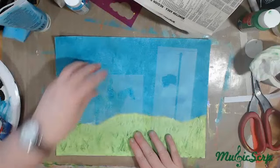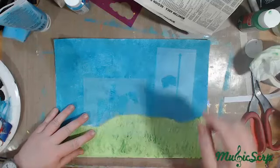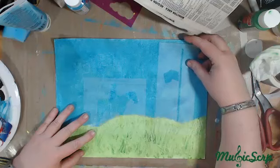I'll do him just off center. And then I'll do the flag right here. And those are going to be silhouettes.